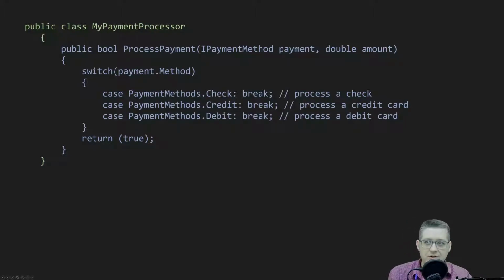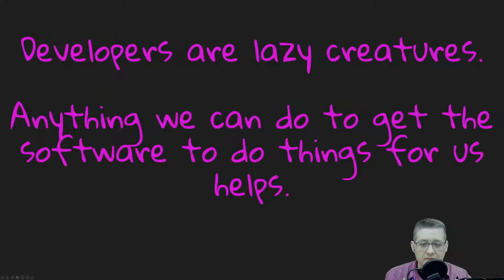And this is actually where discriminated unions can take us a little bit further. Because, and this is for those who've been watching along for a while, we've sort of been doing these lunch and learns in a less public capacity internally. And one of the recurring themes is software developers are lazy. We're not lazy in the sense that we don't want to get things done. We're lazy in the sense that we want to be efficient about what we want to do, because we hate wasting time. So anything we can do to get the software to do things for us helps us immensely. This is the sort of thing that we strive to find and capitalize on.